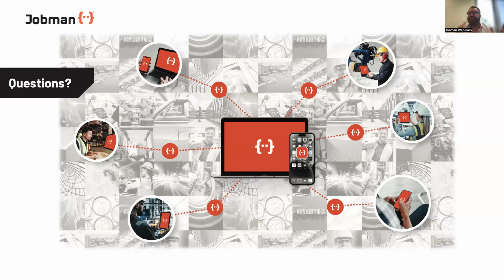The next two parts, of course, were the usability, and we decided to tackle the kiosk first, just because it seems to be one of the big reasons why a lot of people are coming to Jobman at the moment. They're really looking for the scheduling and the capacity and the quoting and the planning. But the big thing seems to be, if you boil it down to a single line, I want help managing the team. I want to be able to communicate with the team easily and digitally so that I can have a holiday or take a week off knowing that my business will continue to run.